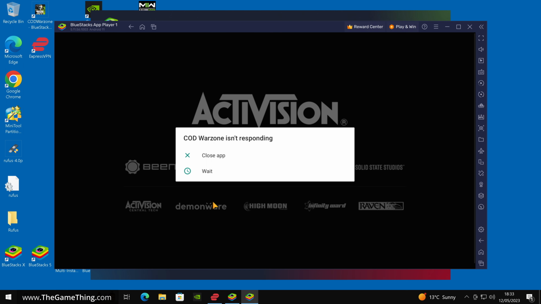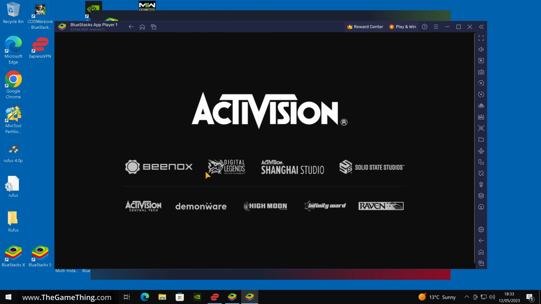Ah, there we go. Okay, I've just refreshed the page by going between the main launcher and the game. And as we can see there, COD Warzone isn't responding. Close app or wait. Well, you know, if you tap on wait, still nothing is going to happen. It's just going to stay on that screen there. Let me just show you again. So let me just flip out of there and then go back to it. Okay, right, give us a second. Let me speed through until it does that little warning again.